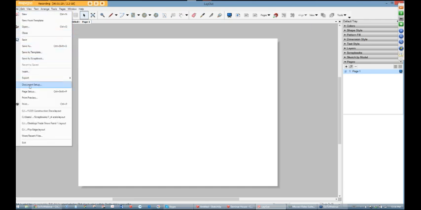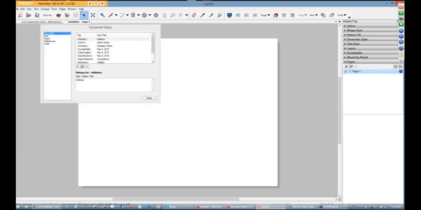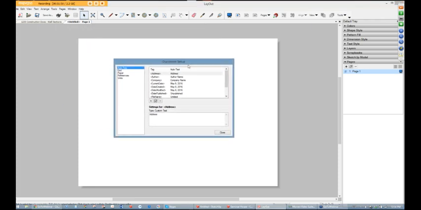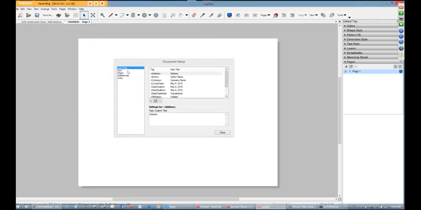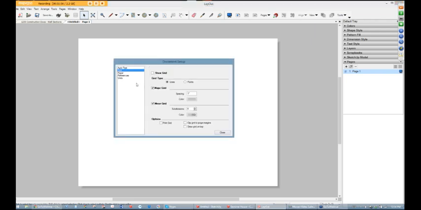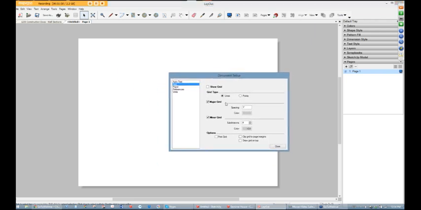do a document setup. You can do this yourself at any point. When you first open Layout, it basically asks you for paper sizes, things of that nature. We'll show you that here before we get done. But document setup in an initial drawing is the key thing. So under File, Document Setup, and what this does, auto text we'll skip for right now. You can click on Grid, and this will throw a grid over your drawing, but I'm going to go to Paper first.